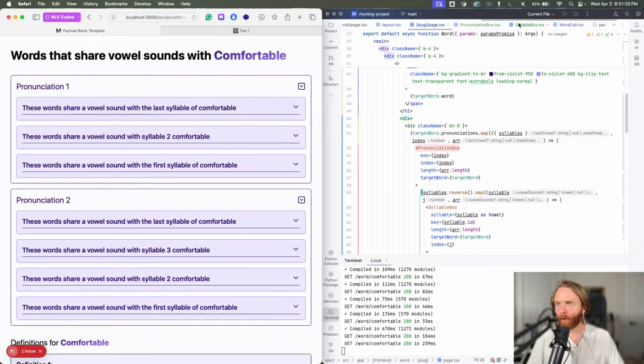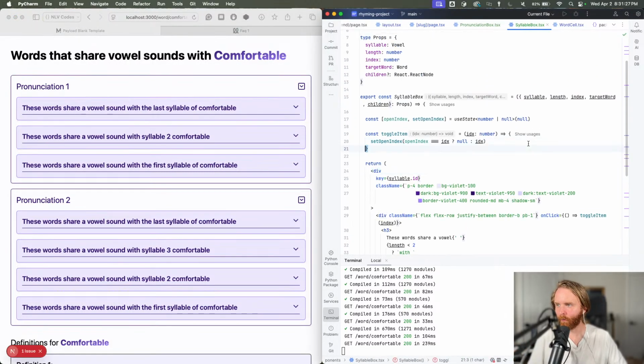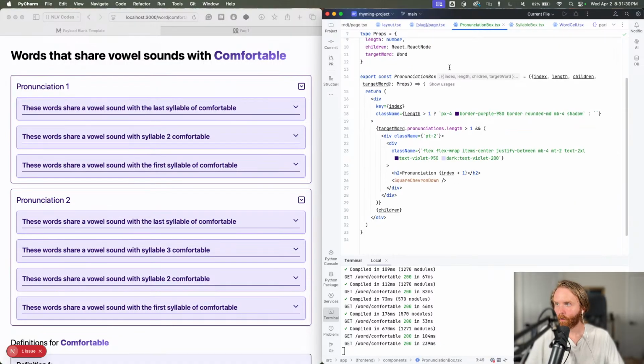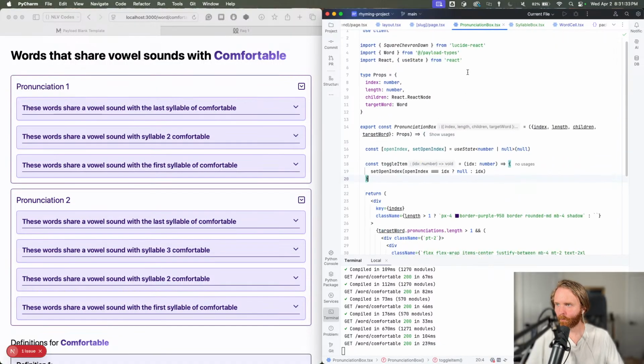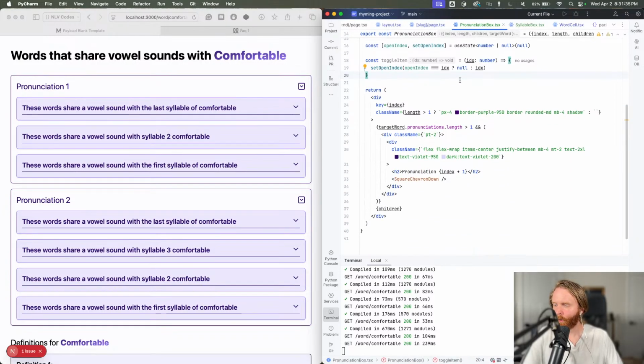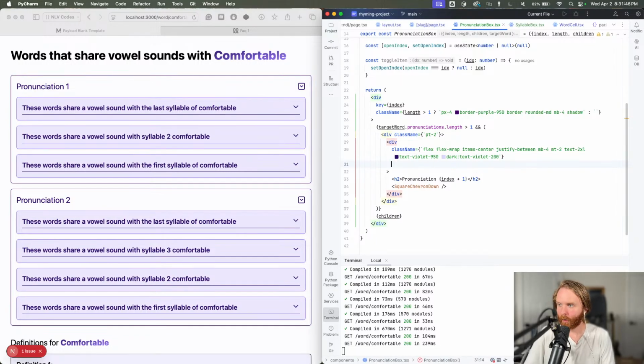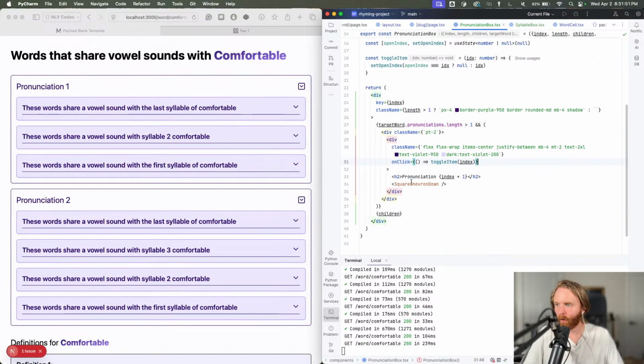Okay, so now we can do the same thing here where we're going to get our use state, open index and yeah, whatever. And then on this div here, we'll do on click toggle item index, which is what I'm receiving. And then here we can do class name open index equals index.